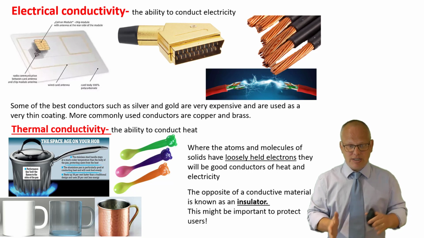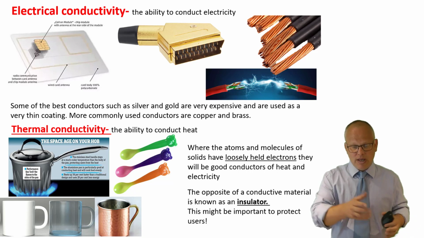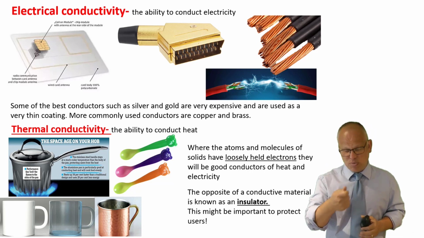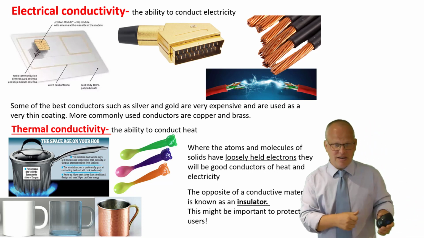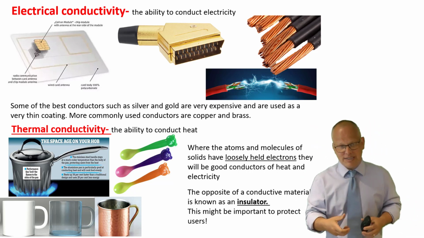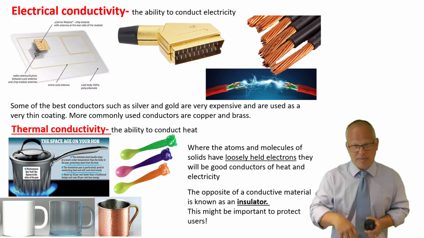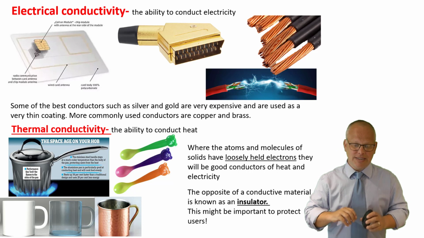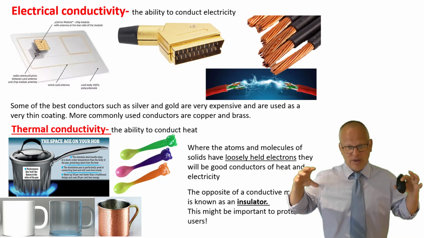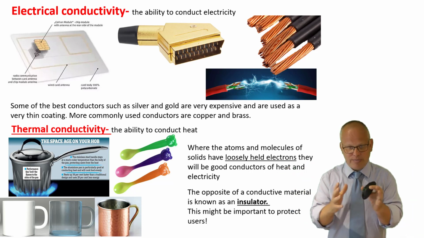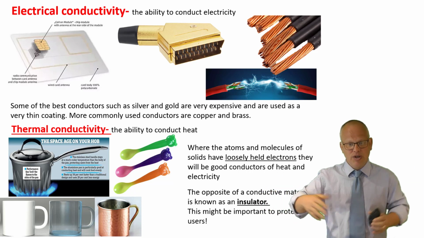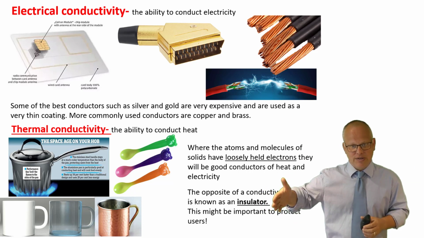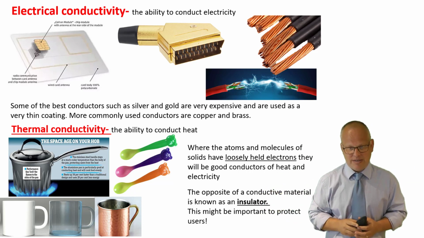Okay, so conducting heat is really important. Insulating probably is as important with heat as conducting it. So the way we insulate our handles on our saucepans is to make them out of wood or to make them out of polymers, which are less conductive. The way we insulate our houses is to put foam and materials in that prevent the heat from being able to pass through. So we use insulation to prevent conduction of heat.